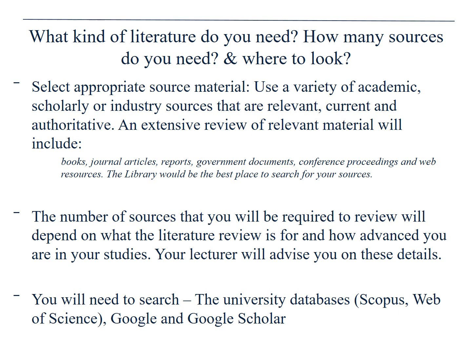But students generally use books, journal articles, reports, government documents, referencing material, conference proceedings, web sources, and so forth. If you are unsure, always best to check with your lecturer. The number of sources that you'll need for your literature review will depend on the assignment requirements. You will need to search university databases such as Scopus, Web of Science, ProQuest, Google, and Google Scholar.